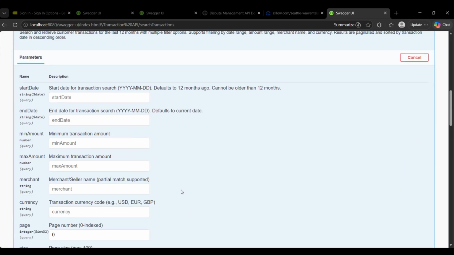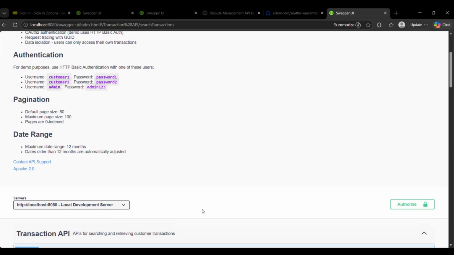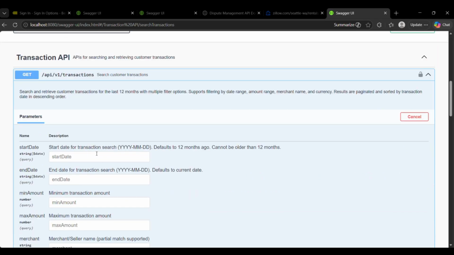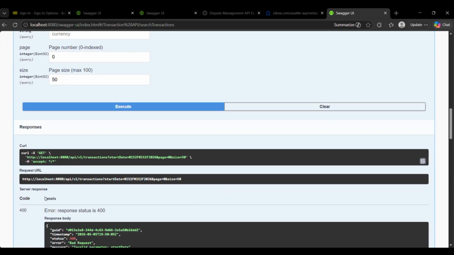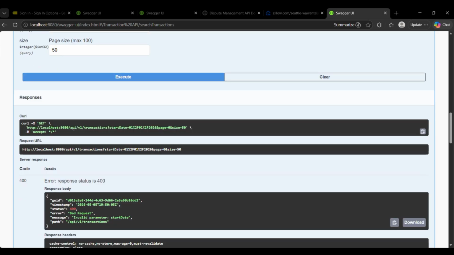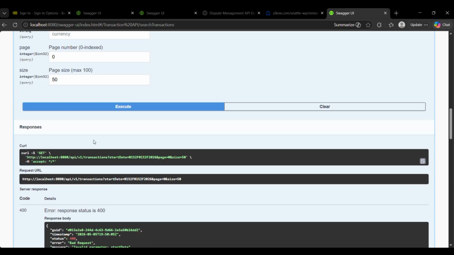But anyway, API documentation will look something like this, where we can play around with these input fields. We can put, like, 01 01 2026, like an end user. Even though you don't have a UI to play with, you can come here in the Swagger, enter all the input values, and click on execute, which will give you the response. Right now the response is an error, right? It is throwing a 400 series because I did not provide any information. So that's the reason it is giving you the error.